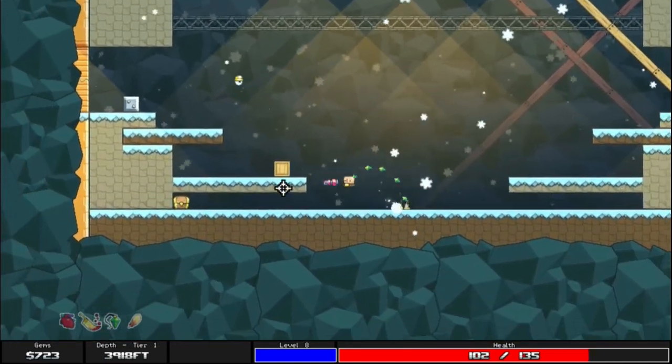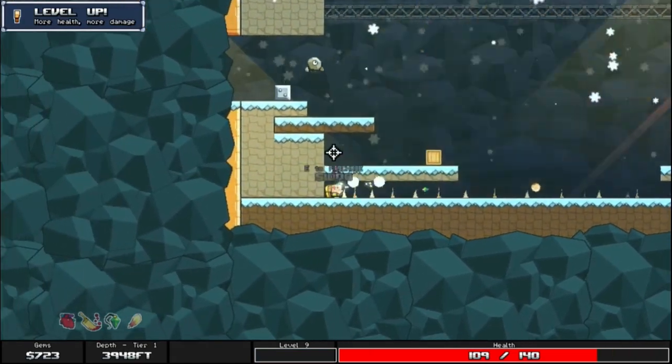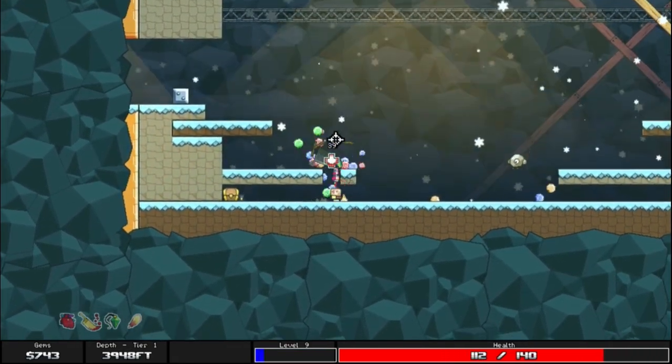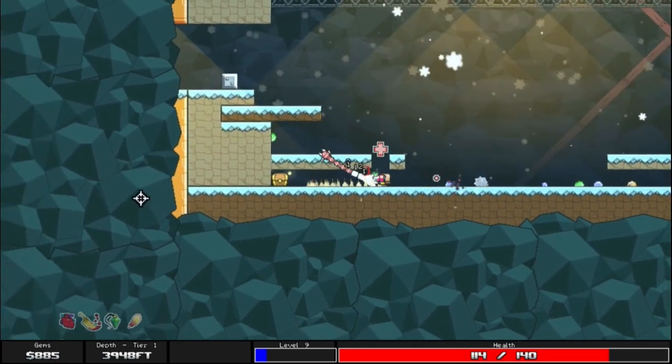No, okay, I've got one more floor. Now, the ice one is crazy, because with Kinetic Fist, I just slide along like that. It's really awesome and really hard to maneuver at the same time, because Kinetic Fist throws you along, and the ice ones mean you have essentially no friction and you just slide along the ground.